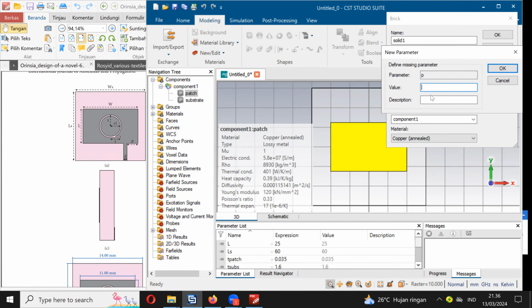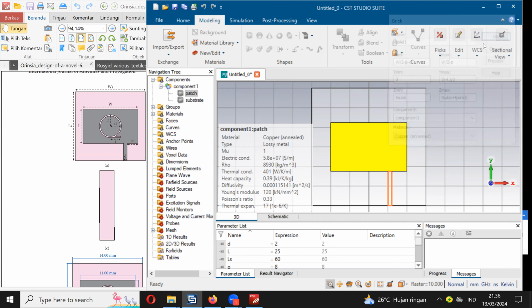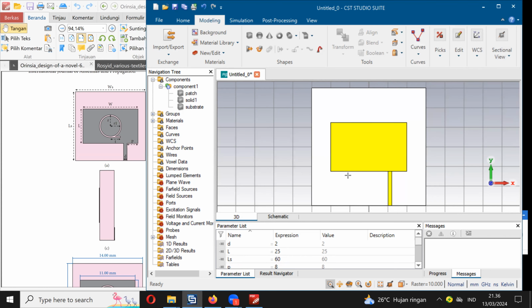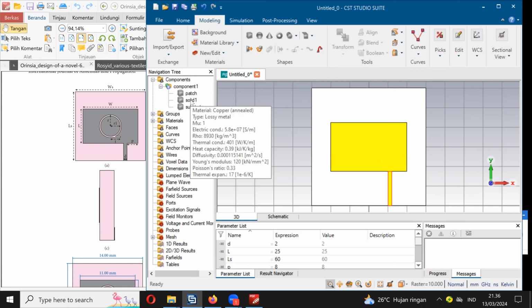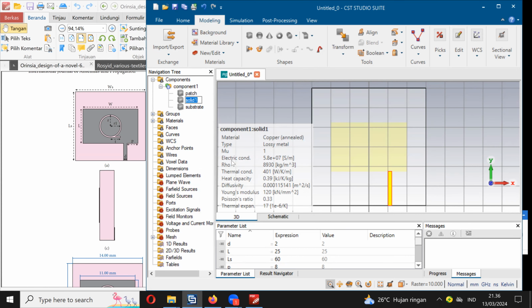We suppose the P is 8 maybe, and D is maybe 2. I don't know. We can change it later. Okay. So for the combination, we can rename it as feeding.